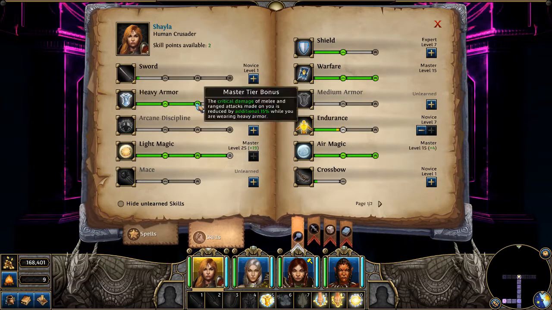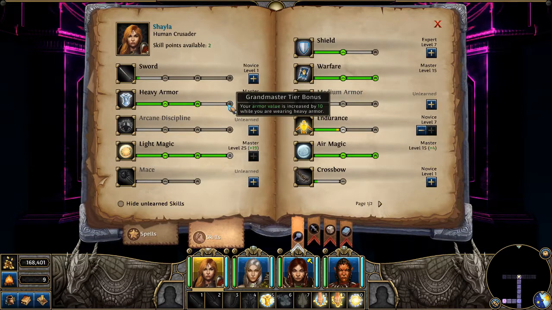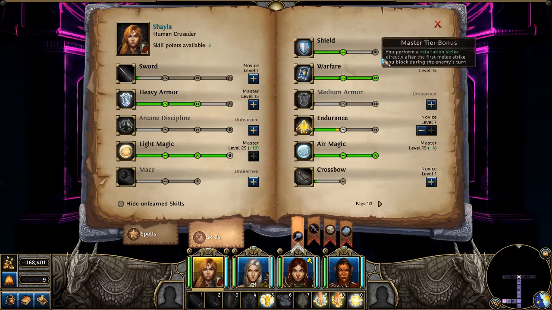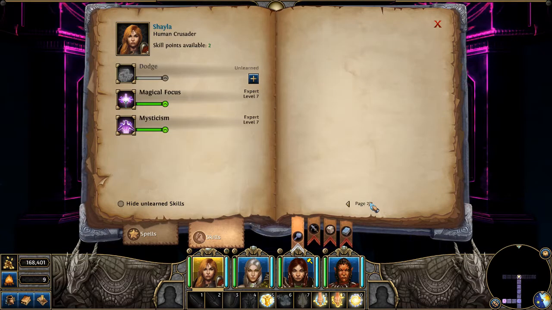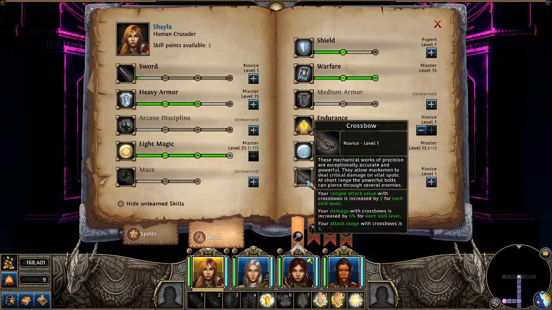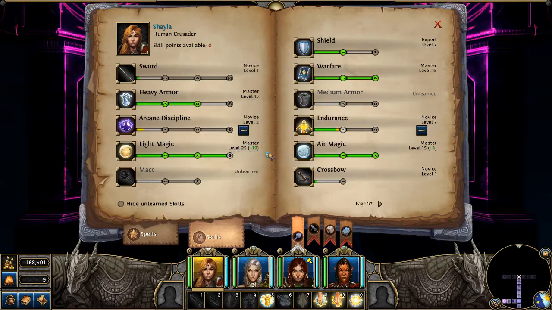You don't need any more points in heavy armor. I can't get Grandmaster anyway, so there's no point reducing attack value penalty because she doesn't use it. I need to get the Endurance Expert before I can put more points into Endurance. Dodge, there's no point. The only thing I have left is either Crossbow, which really doesn't make much sense, or Arcane Discipline, so let's go with that.